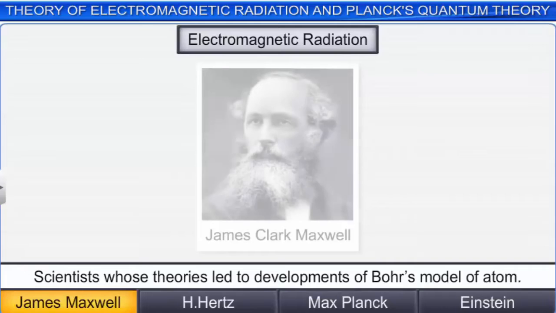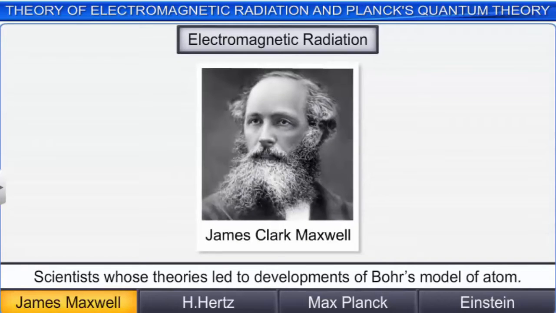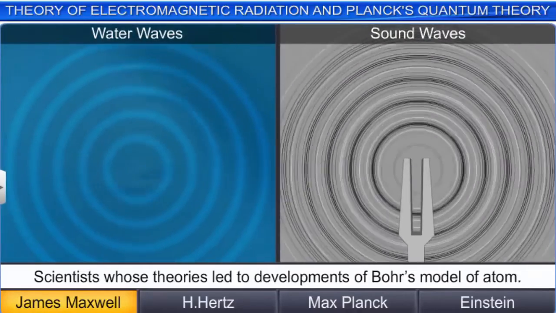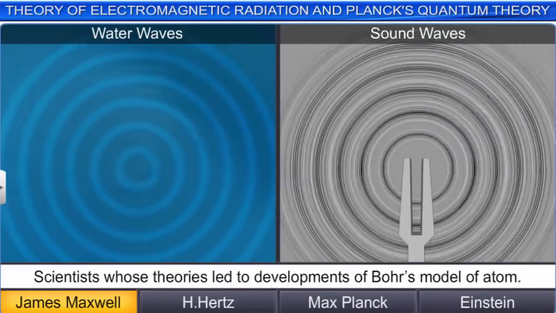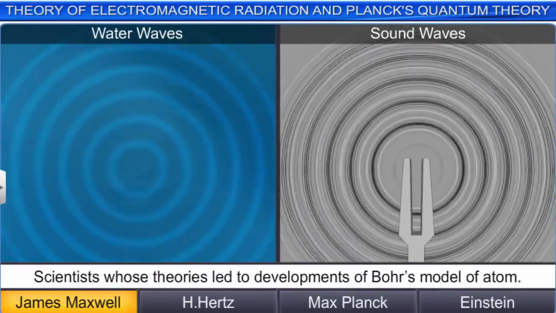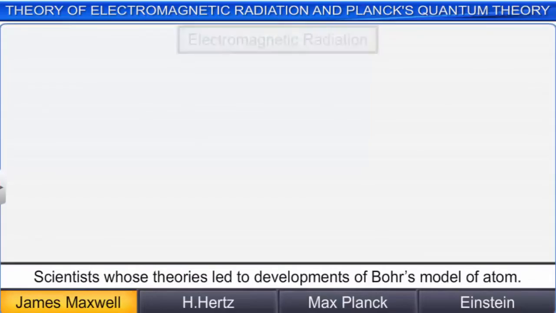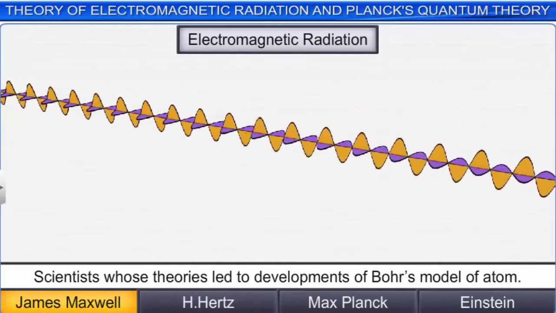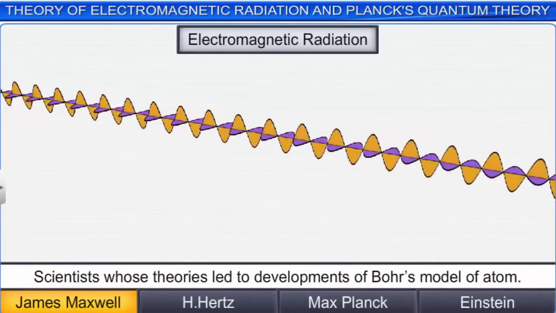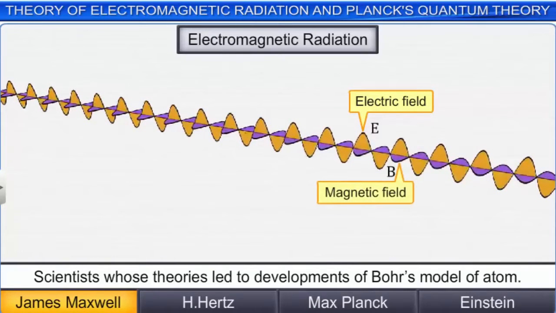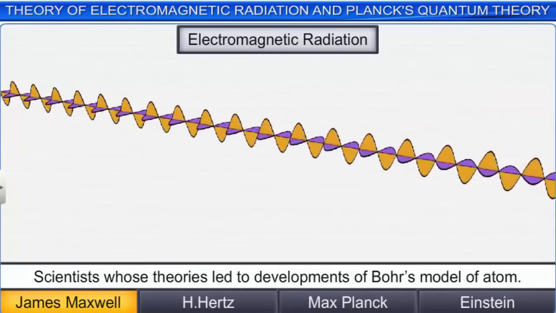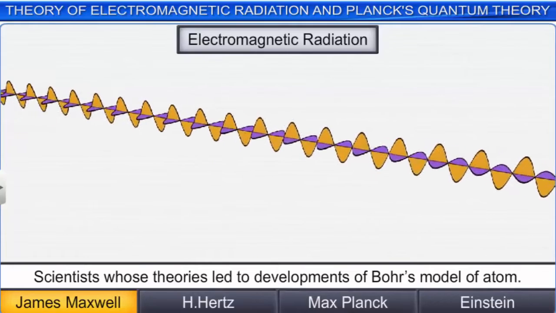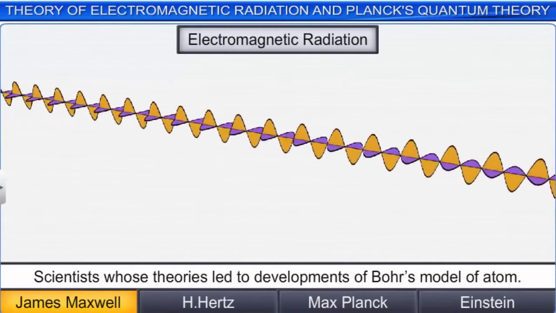The wave nature of electromagnetic radiation was established in 1870 by James Clerk Maxwell. Let us now understand the general characteristics of a wave. An object produces a series of waves when it vibrates continuously. However, the vibrational motion of a charged particle like an electron produces a train of oscillating electric field and magnetic field. Waves which are produced by the periodic motion of a charged particle such as an electron are called electromagnetic waves. This was suggested by James Maxwell.